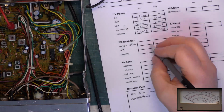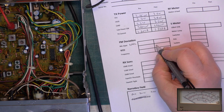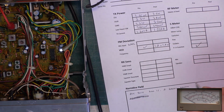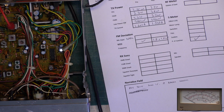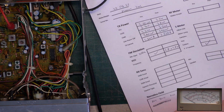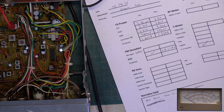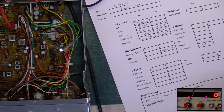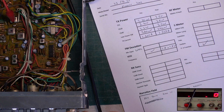We'll come back to deviation. Let's look at frequency. Now, the test set's not been on above 20 minutes. It's supposed to be half an hour before we do anything for accuracy. You can always recheck that. Look at what camera 2 has to say. And we are on 27. Oh, I'm on channel 40. That's no good to us.